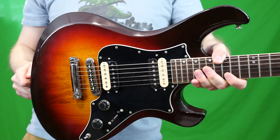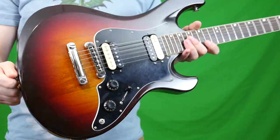Now that we've seen the insides of this guitar, let's finally hear how it sounds.